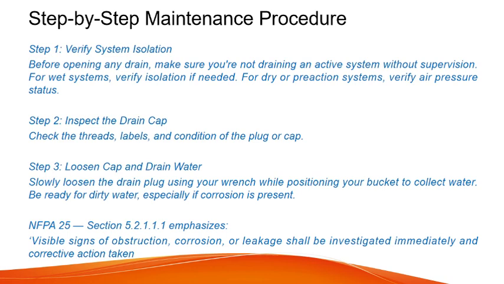Step 2. Inspect the drain cap. Check the threads, labels and condition of the plug or cap. Step 3. Loosen cap and drain water. Slowly loosen the drain plug using your wrench while positioning your bucket to collect water. Be ready, there could be dirty water, especially if corrosion is present. NFPA 25 reference: visible signs of obstruction, corrosion or leakage shall be investigated immediately and corrective action taken.